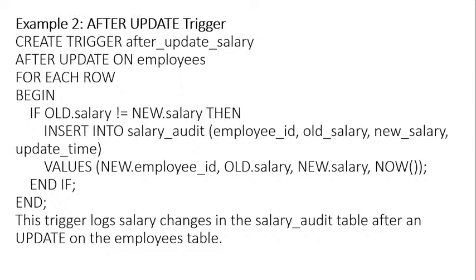But the problem with this code is that it is an after command. That means the person must have received his salary before Oga will know. So that's what I see is wrong with this code. So where do you think we should write this type of code? It should be a before code. Before you make this change, let Oga know first.